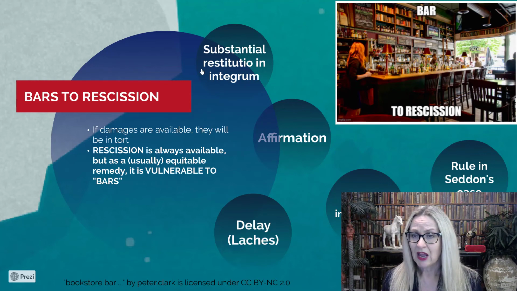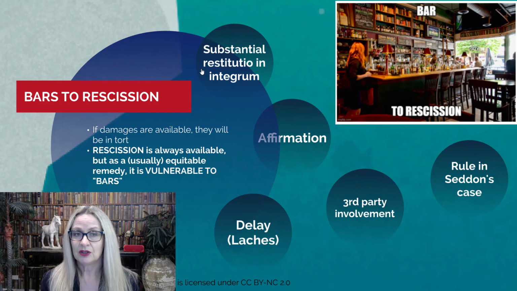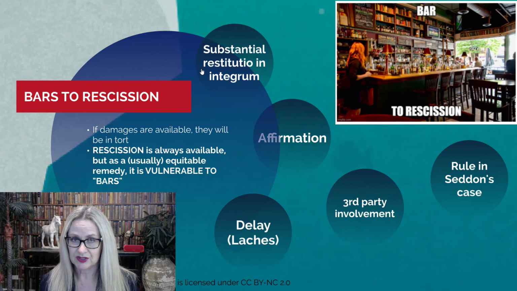So that's delay. The next one is super important, third party involvement. If there is an innocent third party that has crept into this contractual scenario, usually for value, that is, they've provided independent consideration of their own, and without notice of any of the other vitiating factors that have gone on, then equity will tend to hold their rights as paramount. And your client, the party to the original contract that knows and wants to rescind, will lose their right to rescind.